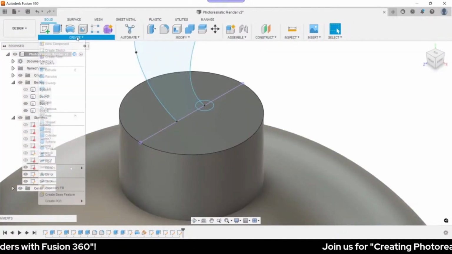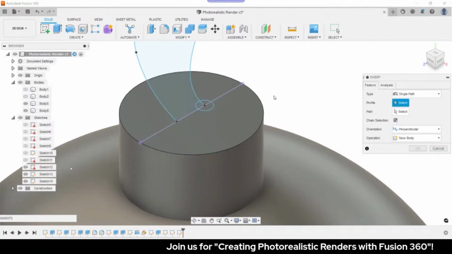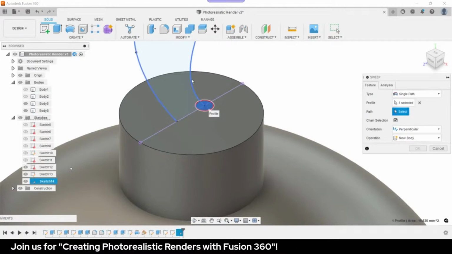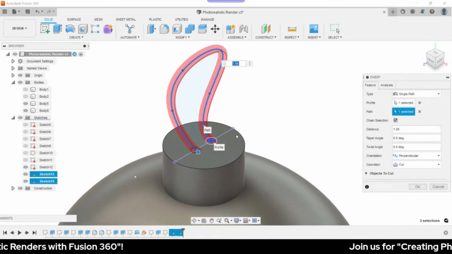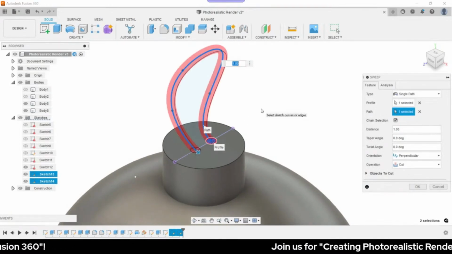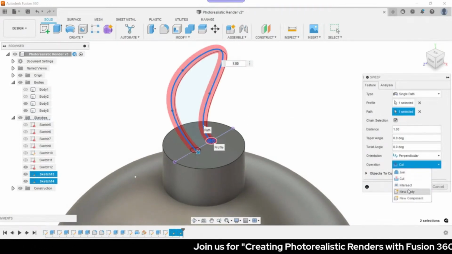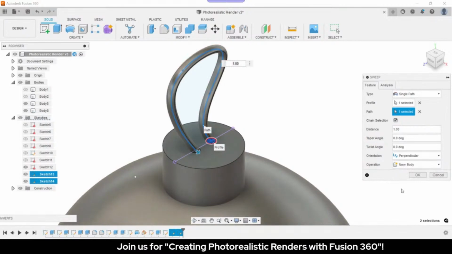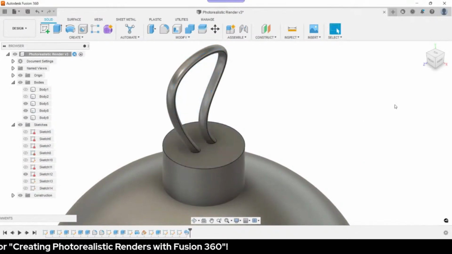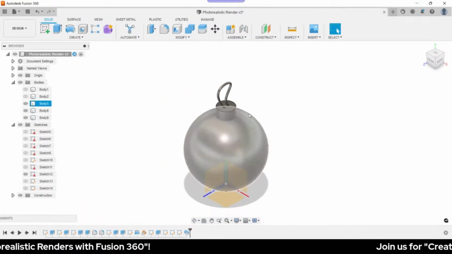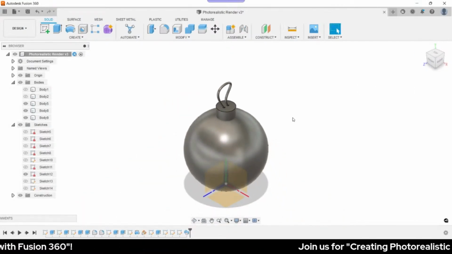Head to create and let's select sweep. Let's select this profile and this for path. Operation to be new body and hit OK. We now have a tie on our Christmas ornament.